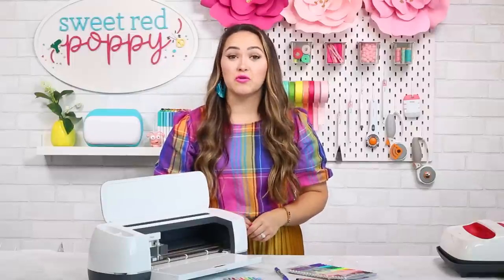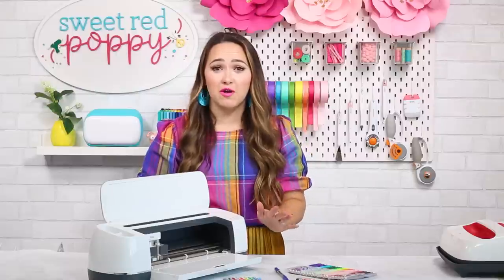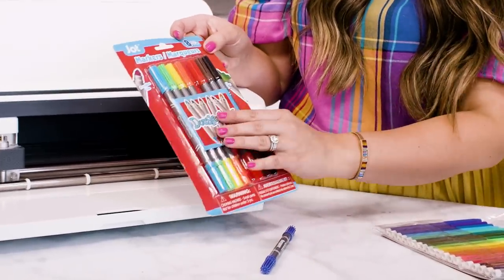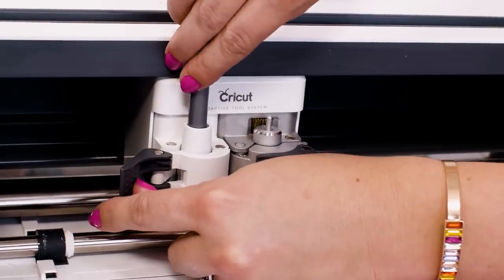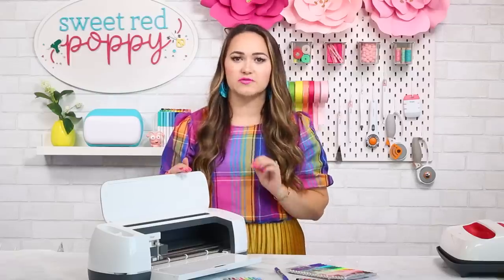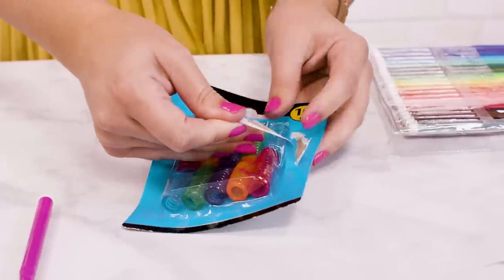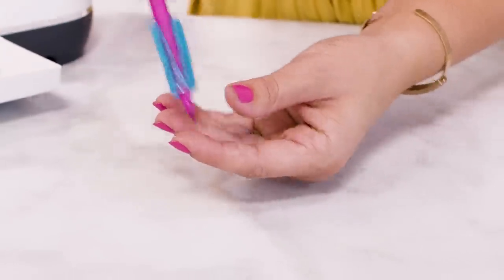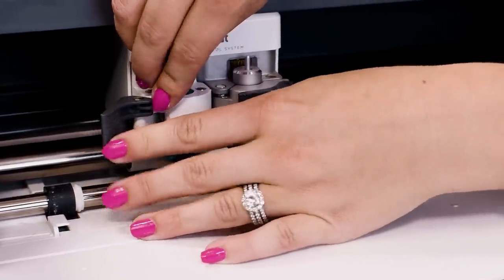If you like writing with your Cricut you've probably found out pretty fast how expensive Cricut's pens and markers are. While they are super high quality and they write beautifully, sometimes you just need something to get the job done. The Dollar Tree sells pens that fit into the Cricut pen holder without any adjustments. You can also use almost any pen — just pop open the pen holder, grab a pack of grips, cut it on one side, slide it around your marker, and insert it into the clamp and get writing.